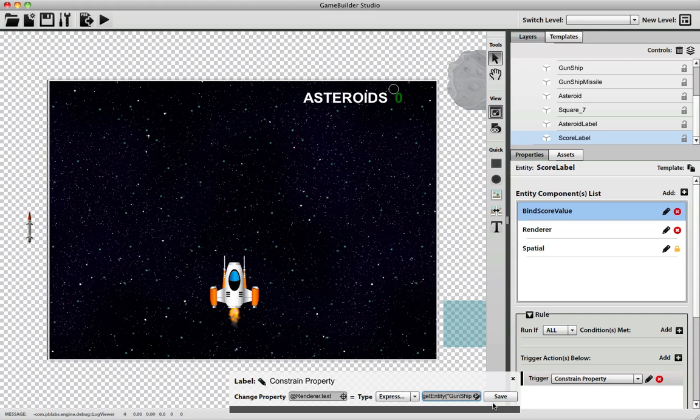We have to pass in the name of the entity gunship that matches up the entity in the layer panel up here, dot, and I'm just going to paste that scorekeeper dot score. Now you're going to be able to click on these icons in the next update and open up a property browser and an expression editor, so that it's a lot easier to update these values and to know which properties you can set. So let's just call that constrain score.